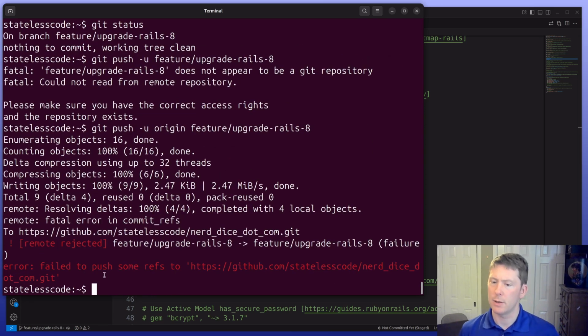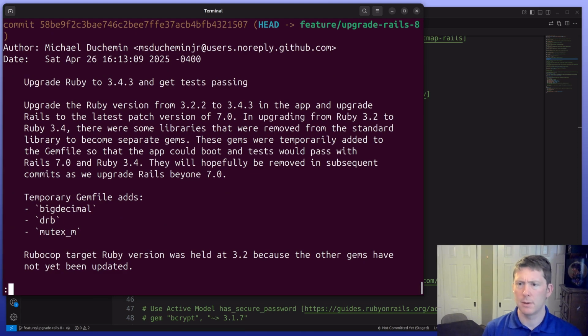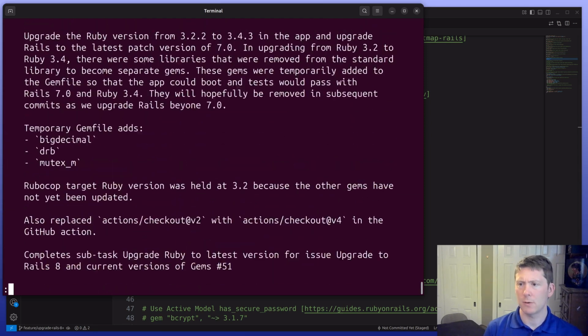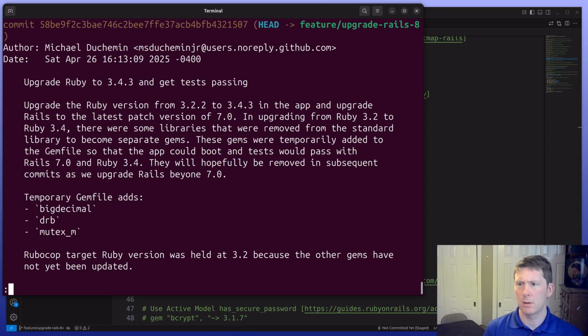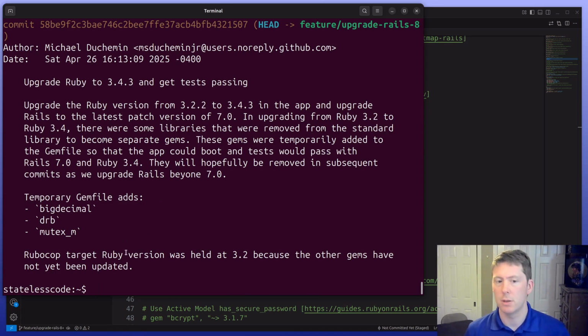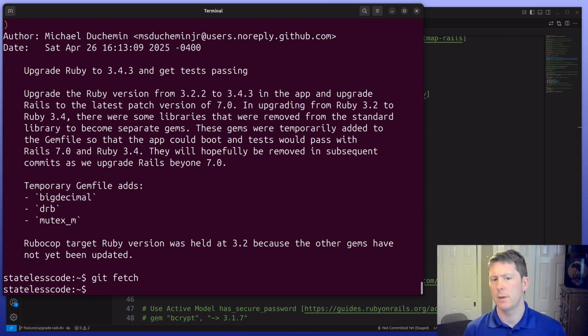One remote rejected. Fatal error in commit refs. I don't think I've ever seen that before. It might be that I haven't set the remote origin since pulling this, but no, that succeeded.